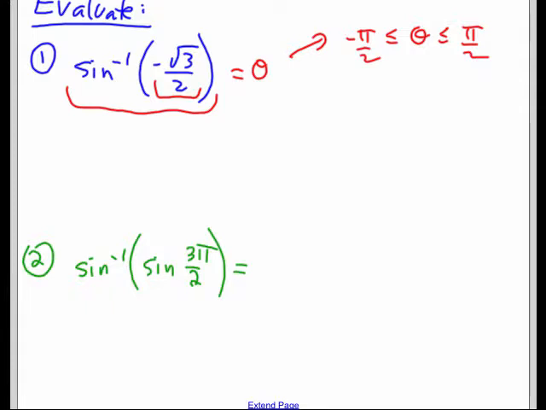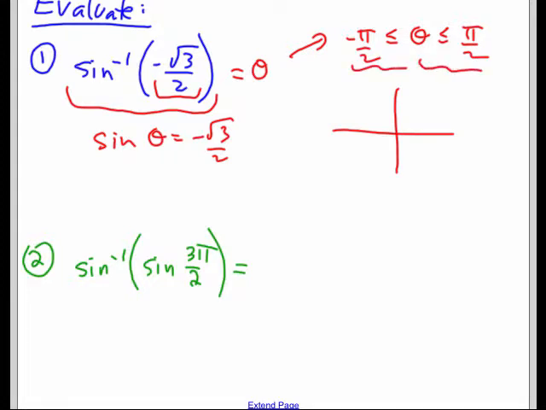So the ratio is negative. The way to write this is that the sine of theta is negative root 3 over 2. The ratio is negative in quadrant 1 or quadrant 4 going backwards. Well, this would be quadrant 4, right here. It's the angle measured that way because we're required to give an angle that's negative.